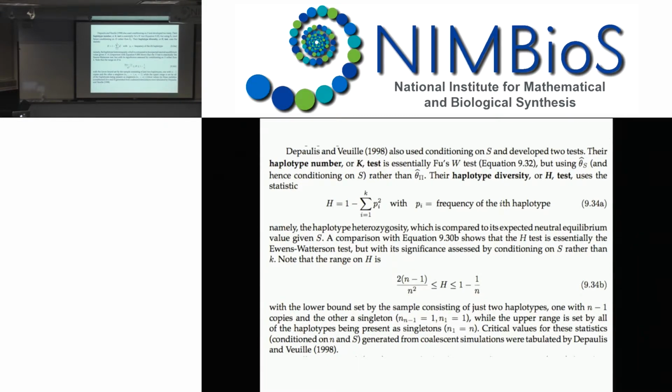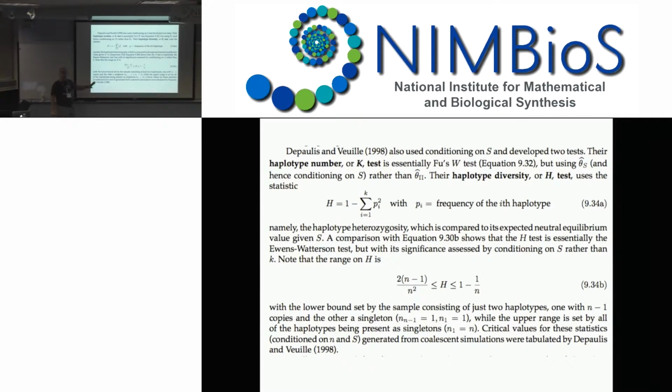The category of tests which seem to be fairly nice are these haplotype diversity tests, because they've now been extended to soft sweeps. So here, what is this value? This is simply the expected homozygosity. This is a measure of diversity. If I pick two sequences at random, what's the chance that they differ? This is the chance the two sequences at random are the same, so 1 minus that is the chance they differ. That's often called the haplotype diversity, or H test.